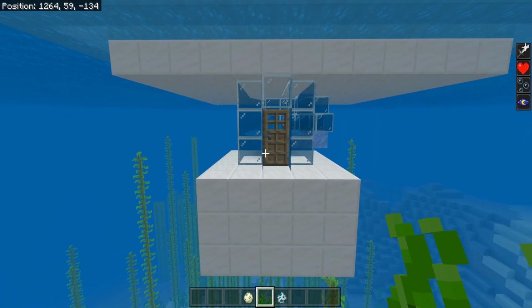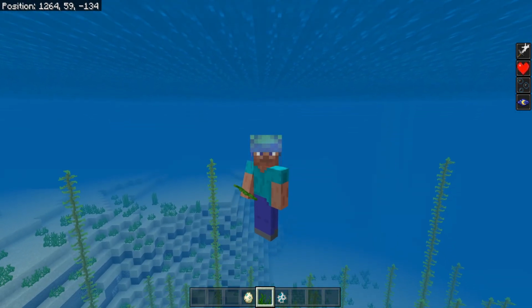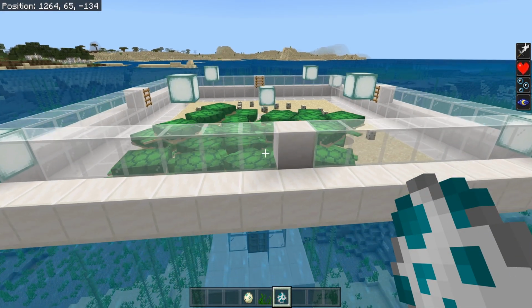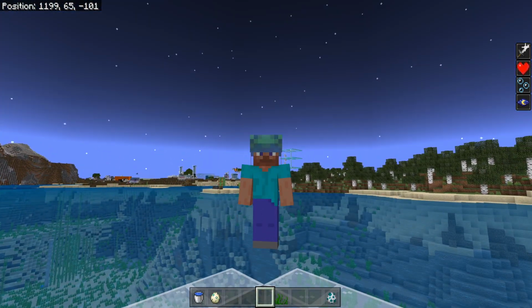If you do not lure them using a piece of seagrass, then they can despawn, wasting all of your time and making you have to start over and get more turtle eggs, breed up more baby turtles, and start from scratch, basically. Real quickly, let's go over the mechanics of how exactly this turtle farm works.